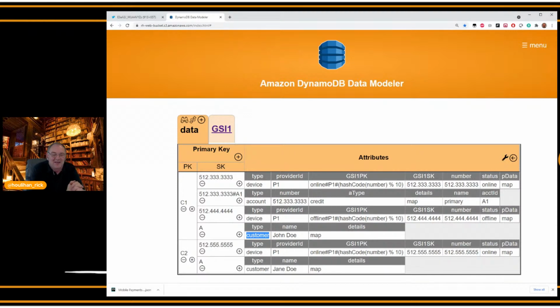How many transactions does a given customer have during a month? How large are these items? Probably not all that big. How often does this read query happen? Probably not very frequently, right? So, again, filter conditions are fine.